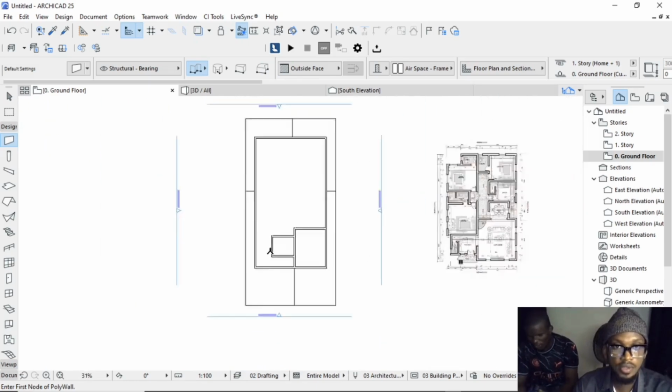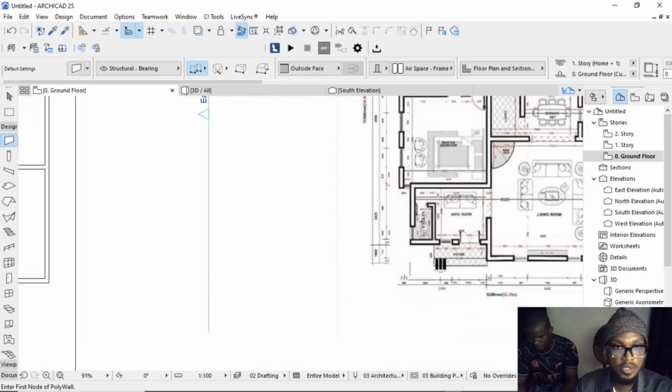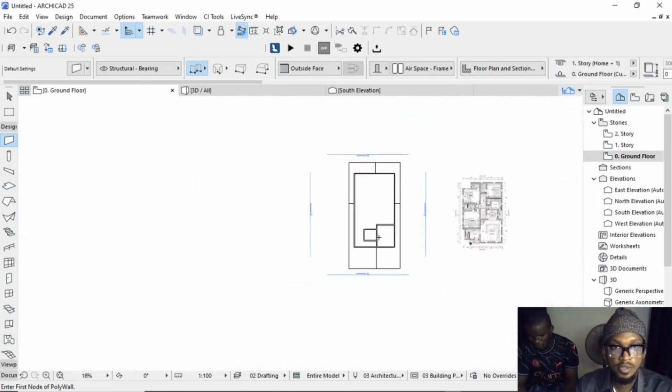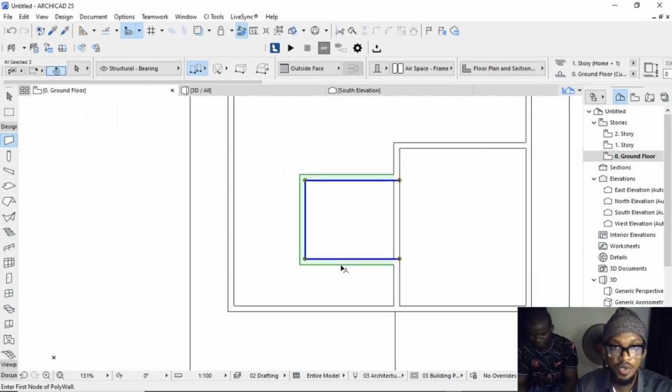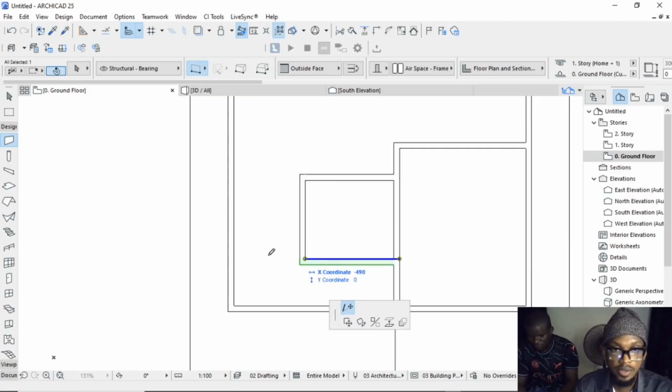So you have everything: your equipment, lights, laptop, Archicad, Lumion, you have everything with you. If you have it with you and you have some questions to ask, just ask us, we'll answer it for you.